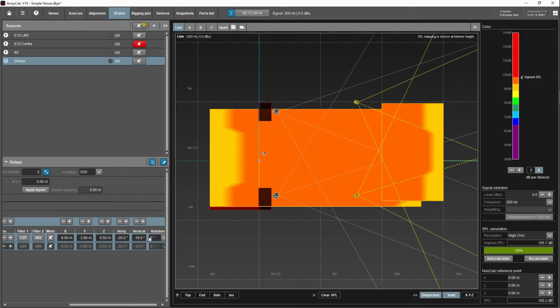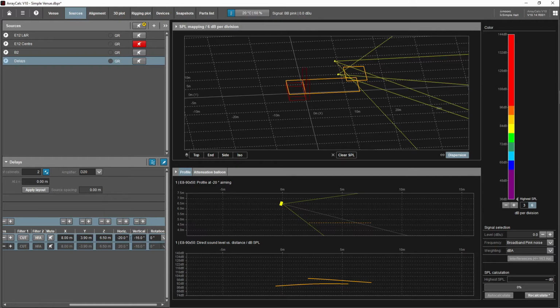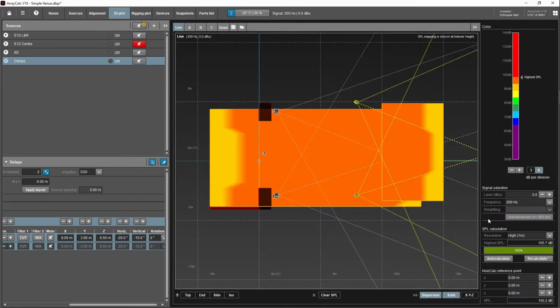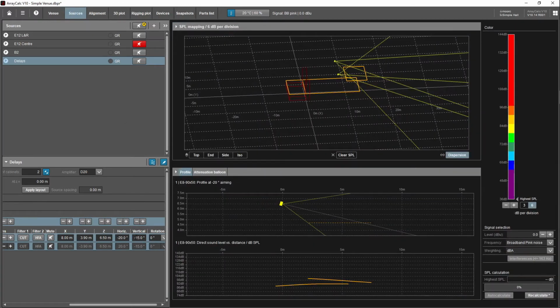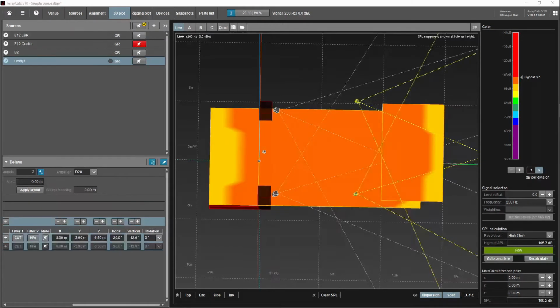vertical aim. So I'm going to go back to sources, and I am just going to dial that back. And then go back to 3D plot and recalculate. Because this is not quite hitting the back, something we could do is probably put a bigger speaker in for the delays, just so then it has that extra output. Or we could turn up the gain. However, a bigger speaker would probably be better.